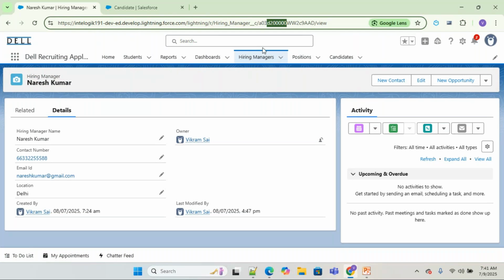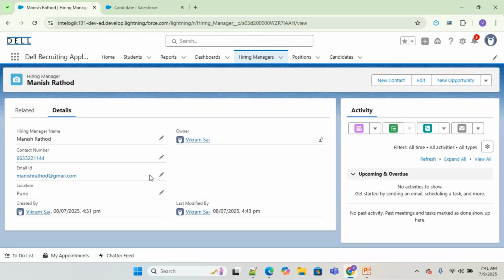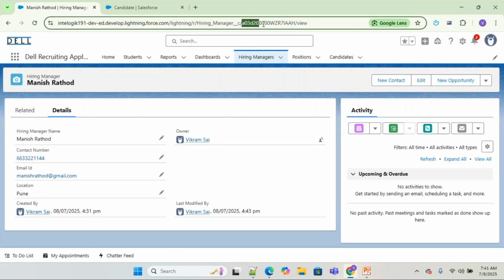I mean, I have to do more practice to understand in a deeper way. Suppose if you're checking, instead of Naresh Kumar, some other hiring manager is also there, right? If you open that guy, this Manish Rathore, this is A03 that represents, definitely, each and every record being inserted into the given objects has a unique record ID.